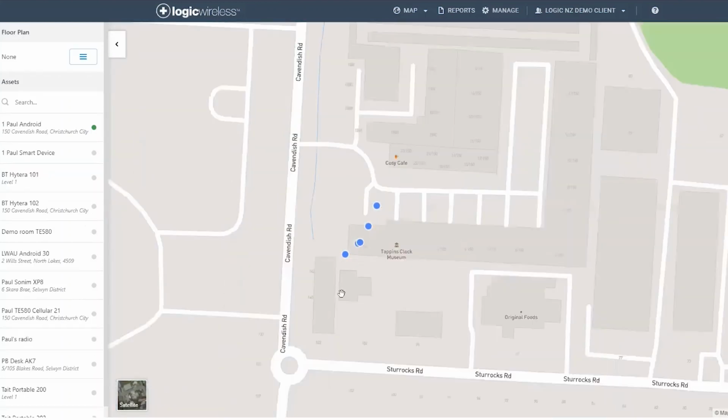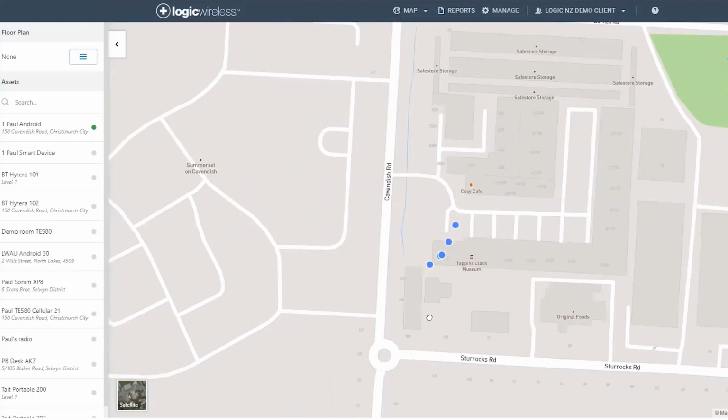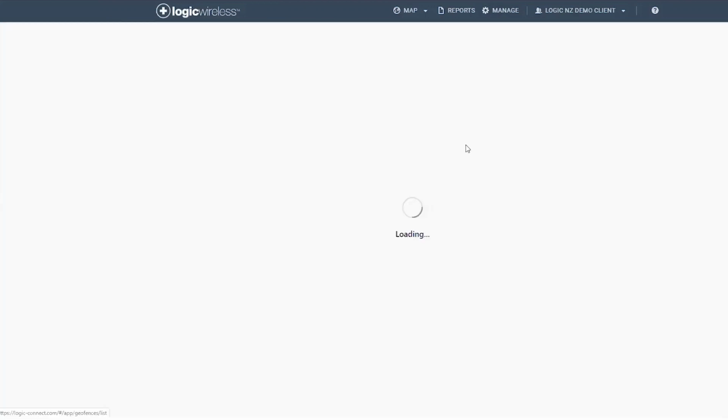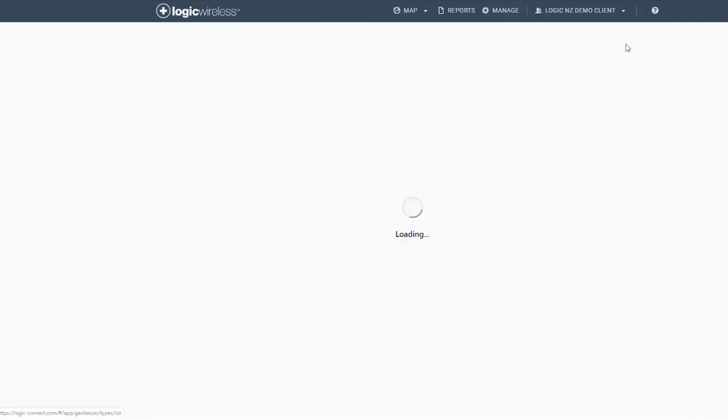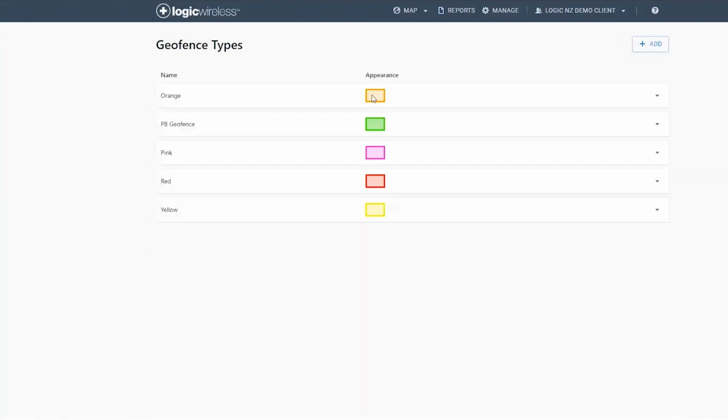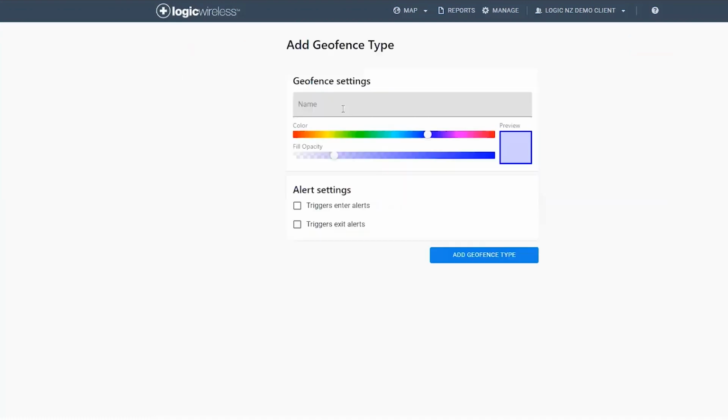So I'm just going to get rid of that indoor map for now. Now the other thing we can do, logged in as a client, is go through and actually look at geofences. So in here I've got different types of geofences set up at the moment. With geofences, you can actually have different colored versions as well. So we can go ahead here and say this is a high risk area, and we can make that whatever color we want.